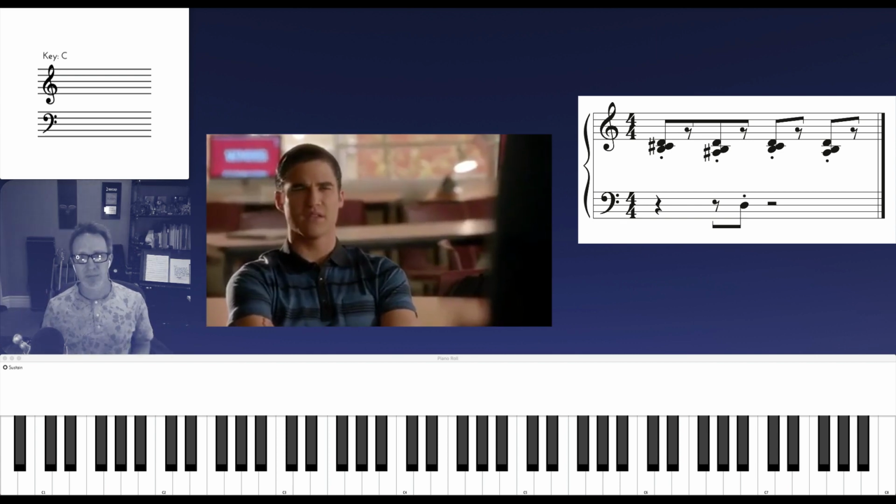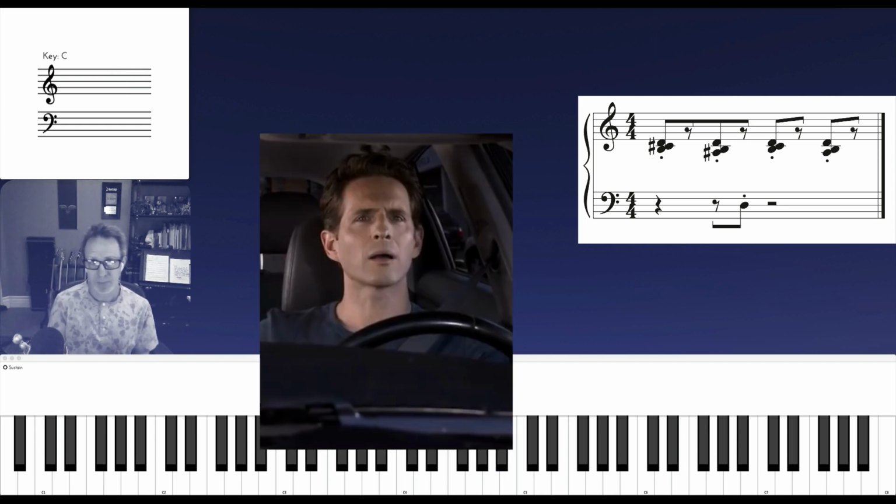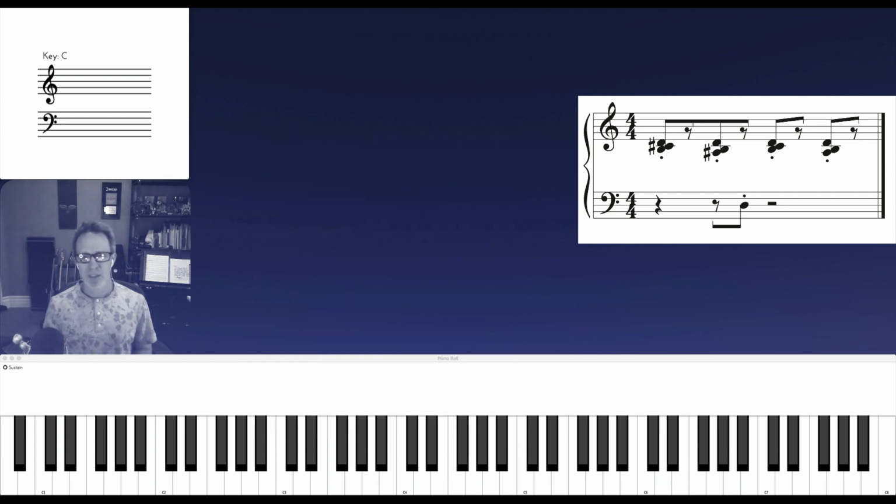Yeah, why is that? Now notice the economy of means that John Williams uses here, and by that I mean how much mileage he gets out of these 4 notes. The clusters, the bass notes, and the melody all use these 4 notes. Well, that's economical. This cue reminds me of another piece of music by Leonard Bernstein.